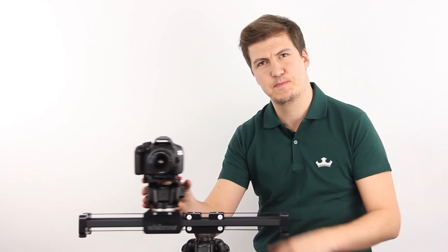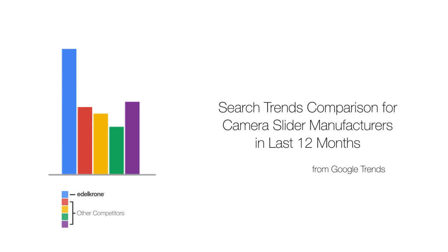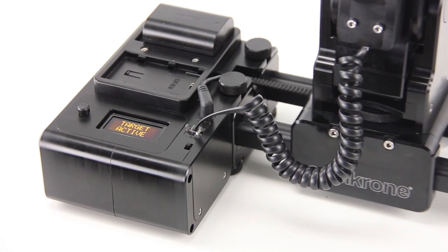Slider Plus is the world's only camera slider that can travel twice its own length. Its unique design has given filmmakers amazing portability and ease of use like no other slider out there. That's why it's fast becoming the world's most popular slider solution, especially after the introduction of the unique motion control solutions introduced for the Slider Plus.